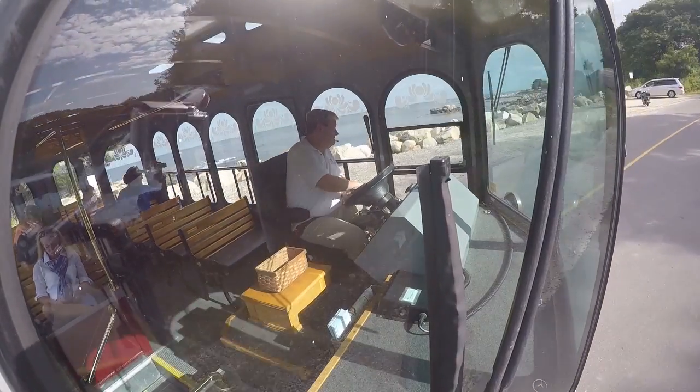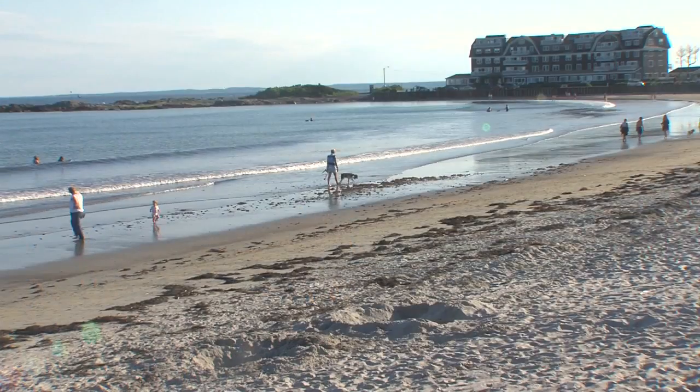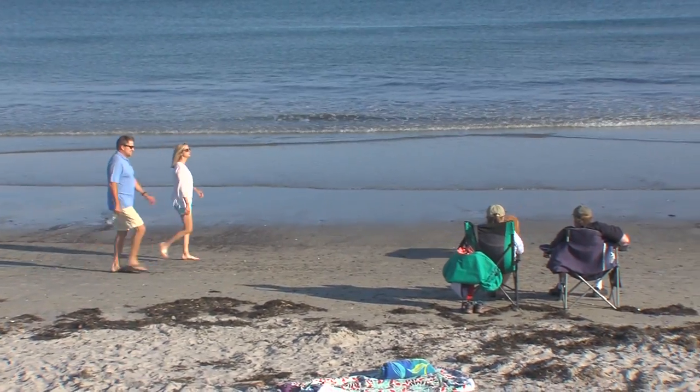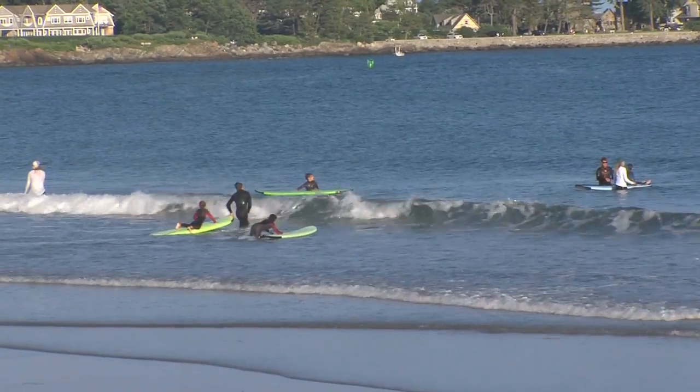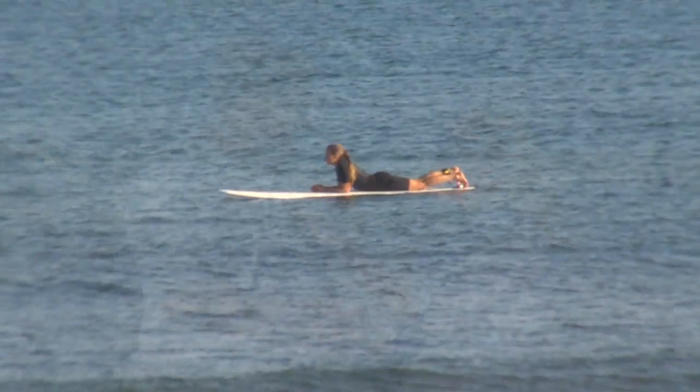The beach, we've arrived. We are here at Kennebunk's Gooch's Beach. Behind us, you've got St. Anne's and Kennebunkport. You've got the Colony, which celebrated its 100th anniversary last year, and the breakwater, which protected all those ships that were launched in the Kennebunk River and had that trade with the West Indies. This is a special place. Enjoyed Kennebunkport. You have to take a trolley tour with Chris or one of the other expert guides. Thanks so much.